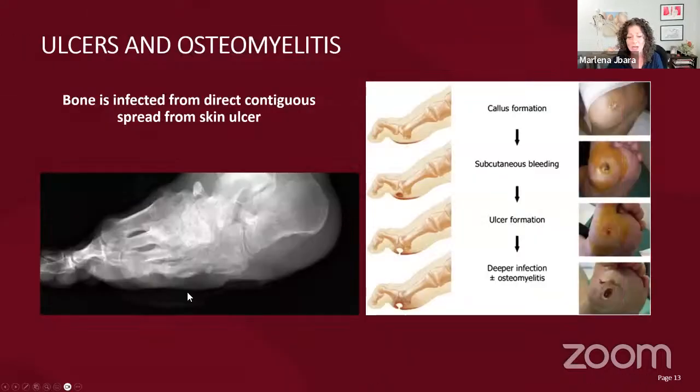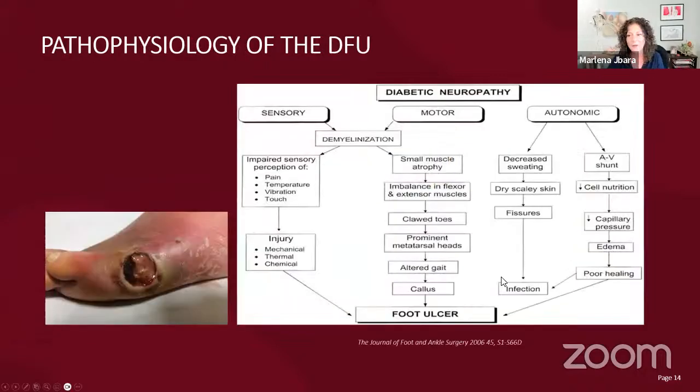And that's how it goes. We need an ulcer to break the skin, and then there's a direct spread of infection. That's this type of infection. So start with a callus. Everyone who's got calluses and you're running, think about 20 years down the line. If you're a diabetic, you might want to offload your calluses. So having excellent foot health is going to be important. These are just some examples of what that looks like.